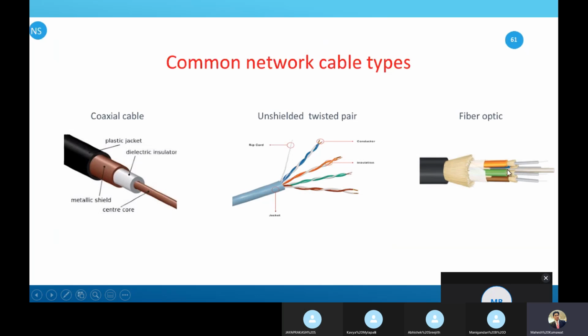And we have fiber optic cables, single mode and multi-mode. This is very fast convergence because your communication with light goes inside the cable. So it's fast, very reliable communication, and end-to-end communication is faster. Right now, fiber optic cable is more famous as compared to the twisted cable. UTP cables are mostly used in your LAN environment, from switch to your systems. We have straight cables and crossover cables, different types you can create with UTP cable. But fiber optic cables are mostly used by ISP vendors on WAN links.